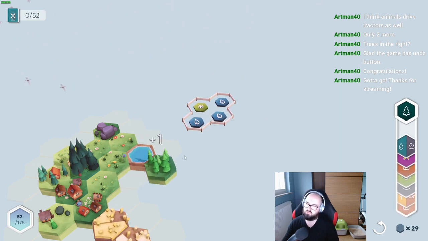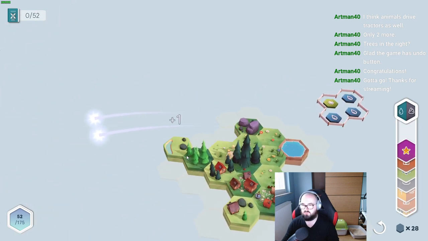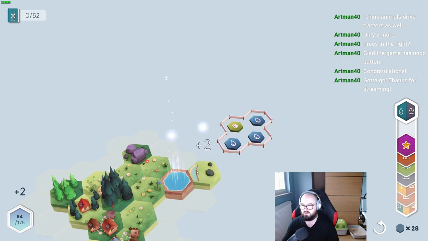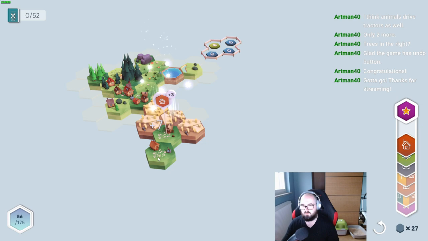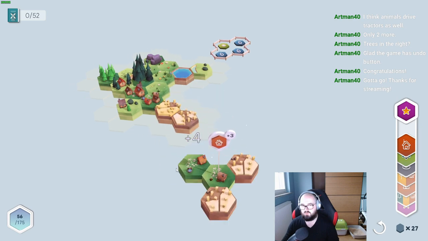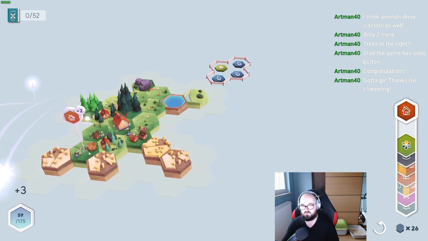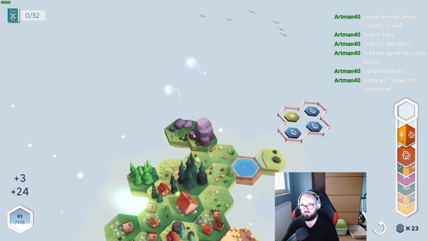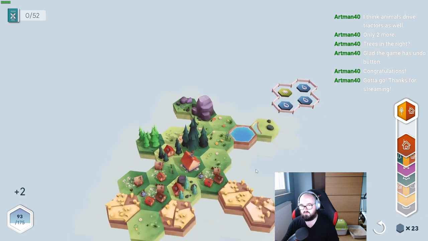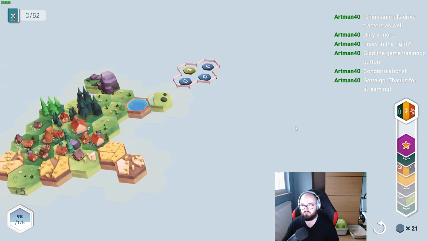I think I want to go that way. Then we need to go that general direction. Wait, it's the houses that we need. Yeah, that works. Slam that down. Good spot for that house.